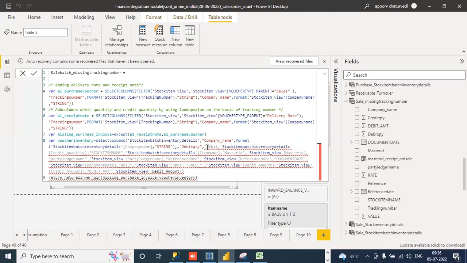So I'm now picking it up at the batch level, the debit quantity and amount.